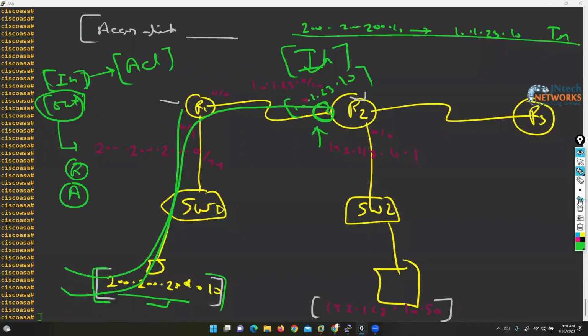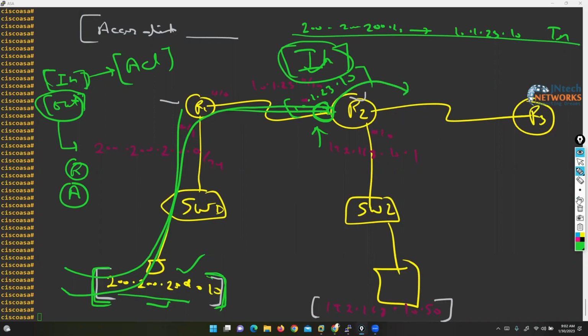Suppose, sir, one question: suppose the rule is deny. Is it necessary to check the routing table? No. See, it depends upon the scenario. Right now, as per this task, I want to allow, for example, so it will check this information here. I want to go with in. It is not required here to check the routing table, because traffic is going onto this interface. It's not traveling through the router.